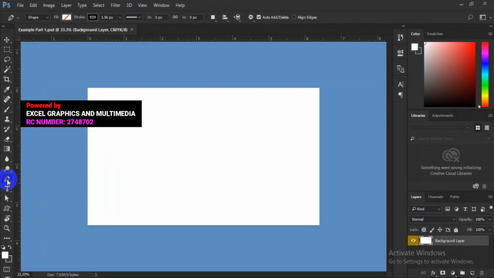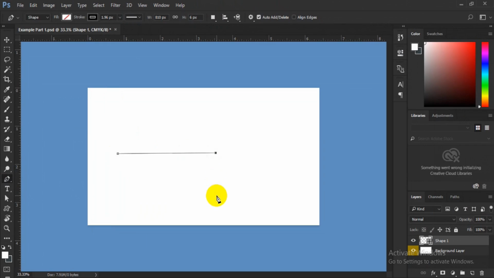Now, having dragged our pen tools, click on your Photoshop work area, press Shift key, then click on the second point. This is how to create a very perfect straight line in Adobe Photoshop. So the next step is to continue pressing your Shift key, then you click down, another stroke. Now I'm going to close it here.